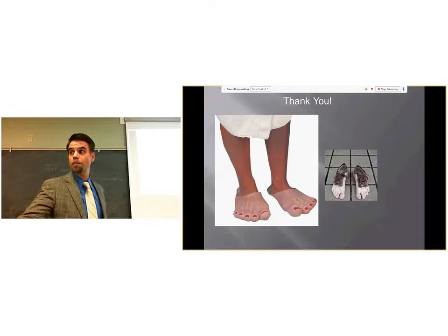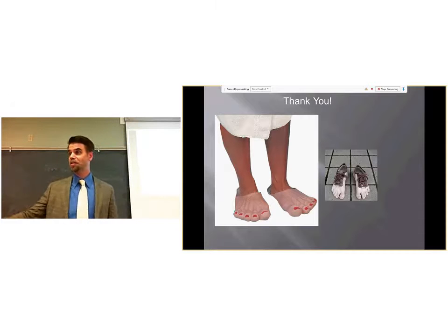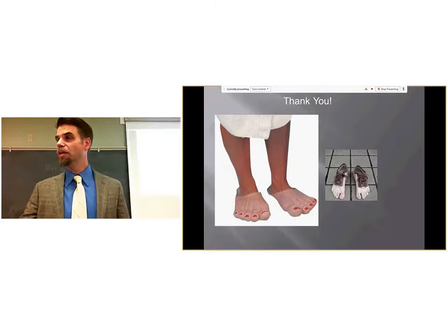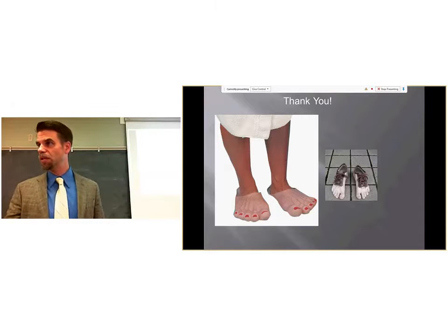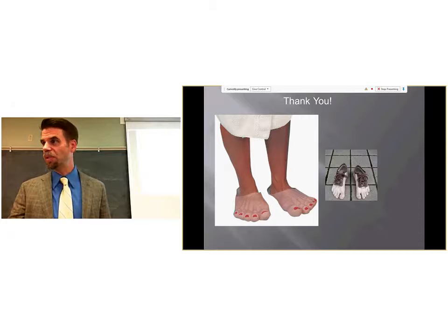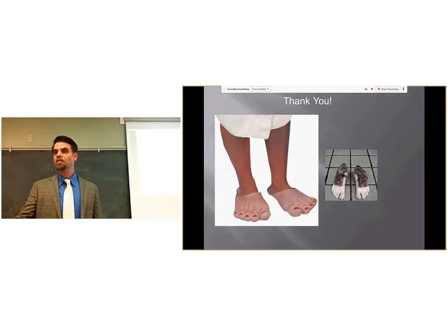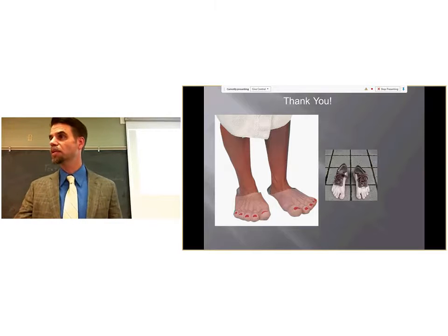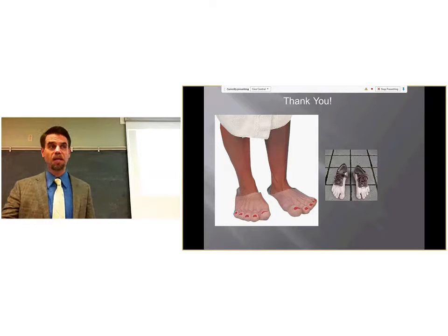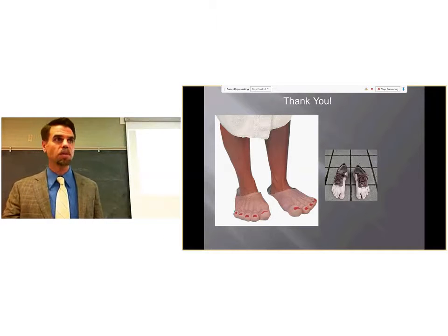How long do those last? Another good question, again depending on the material. The rigid ones will last forever. The softer ones will break down over time. The recommendation is that after 3 to 5 years, you should get recasted. Even if the orthotic looks okay, they recommend getting recasted because your foot changes a little bit. I've had people who've worn them for 5+ years and been fine, but that's the recommendation. I usually tell people, if you feel fine, I'm not going to tell you that you need new ones, but the recommendation is every 3 to 5 years. The Aquatemps last about 6 months to a year, because they'll actually crack. They're not real durable. That's one downside of them.